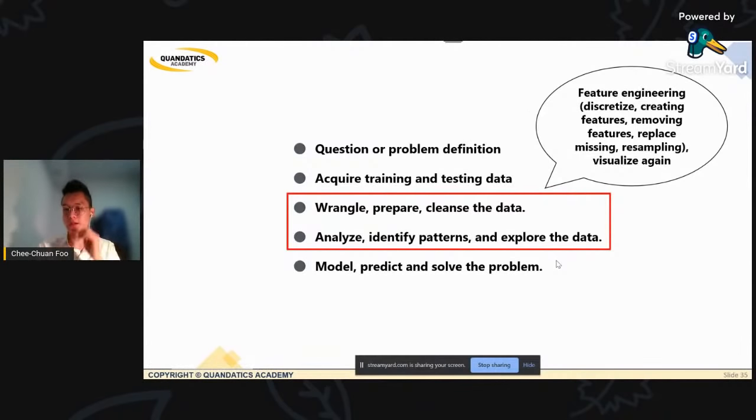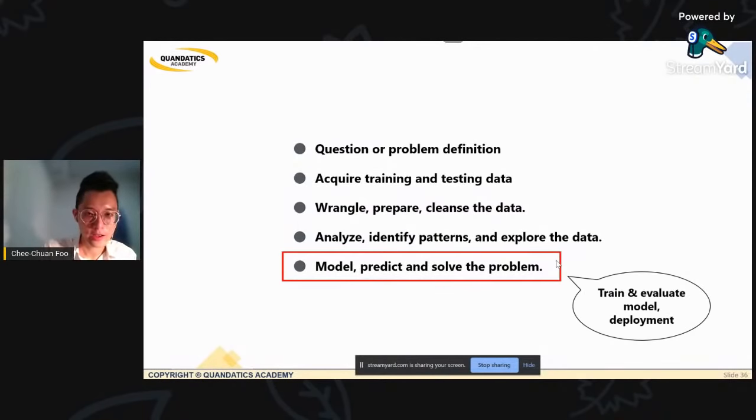Okay, yeah, so that's a little bit of myth busting there. And yeah, the fun part, training and evaluating the model and deploying the model to production is actually the last part. And it usually takes around 5-6% of your entire data science project.